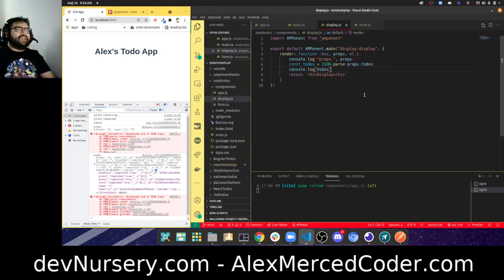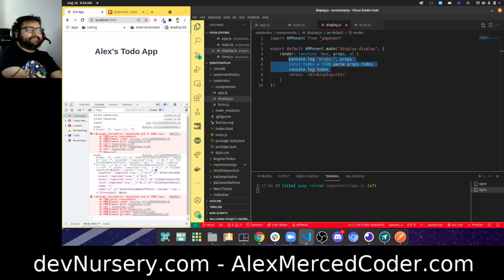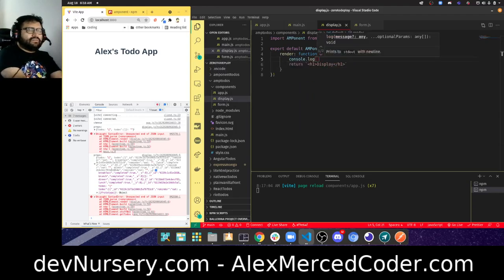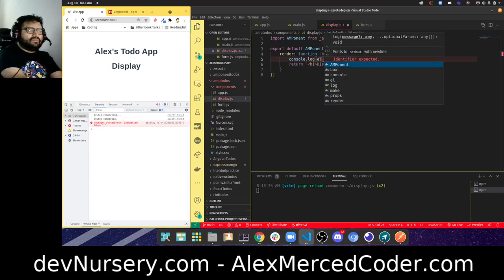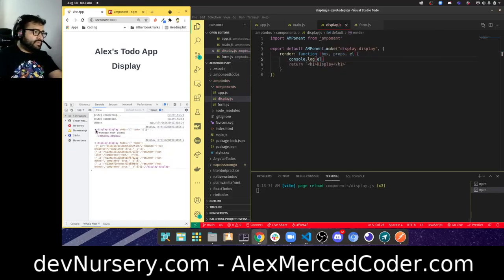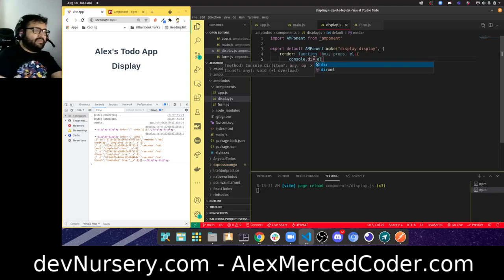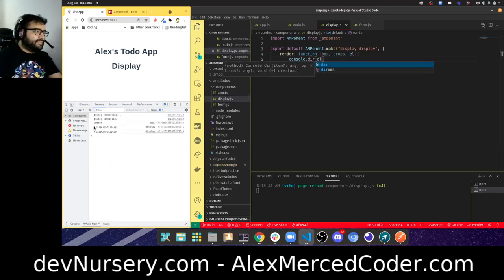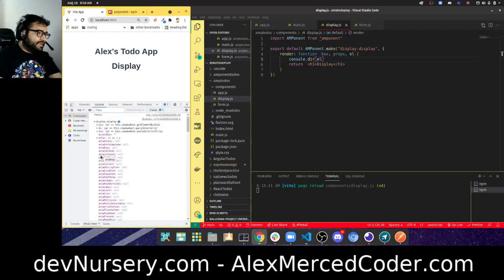Now I hear a way of doing it. Okay, let's console log L. Display to-dos. That's all fine and good. Now I want to see, let's do console.dir. I want to see all the functions and stuff on there. Display. Let's see here, can I access the parent display?